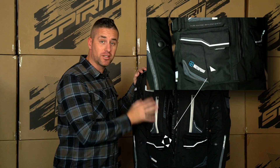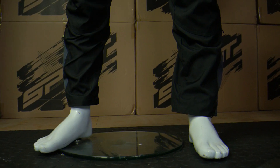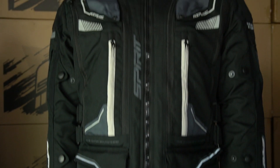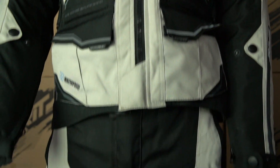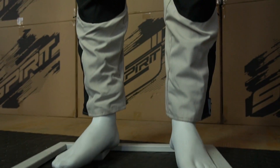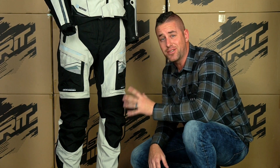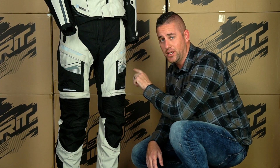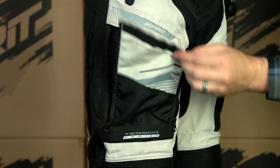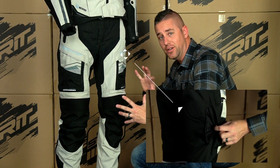Storage-wise on the front you've got two massive storage pockets as well as in the rear. Both the Traverse and Terrain jackets come with matching pants, also made out of the same 600D ballistic textile. Protection-wise, you've got CE-rated armor in the knees, and around the front you've got the 3M reflection and in the rear, to make sure you're seen in the dark. Ventilation-wise, you've got big ventilation pockets in the front so you can zip them down either all the way or partially.